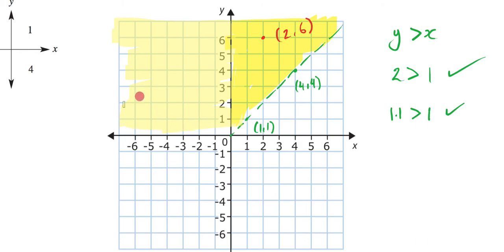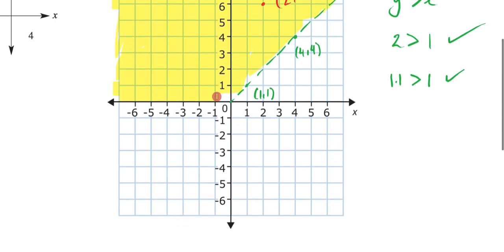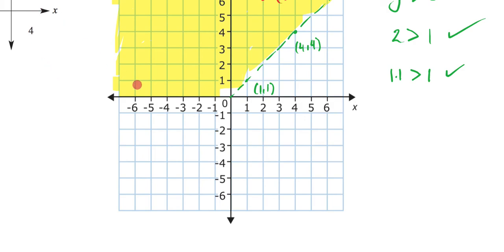I'm going to shade the whole thing. Perfect. All right, so we've done the second quadrant. We now need to move on to my third quadrant. Now, my third quadrant is going to be a lot like my first quadrant. For instance, if I was to put a random point just down here, this is going to be negative 3 and 6.